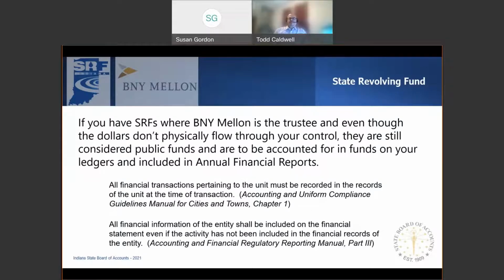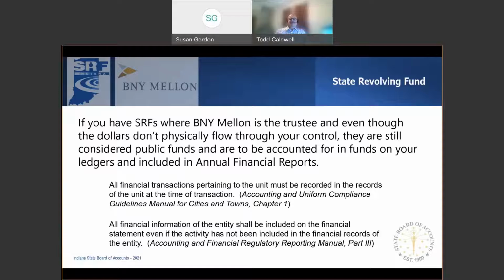So we're using the state revolving fund information just as a reminder, because we've seen that pop up recently and not being accounted for in the way that it should be. If you have an SRF where the Bank of New York Mellon is the trustee, BNYM holds that money in an account that's in your name, and that money and the related financial activity in that account needs to be included in a fund, or if you have more than one account, funds on your ledger and books, and then it subsequently gets reported on your annual financial report.